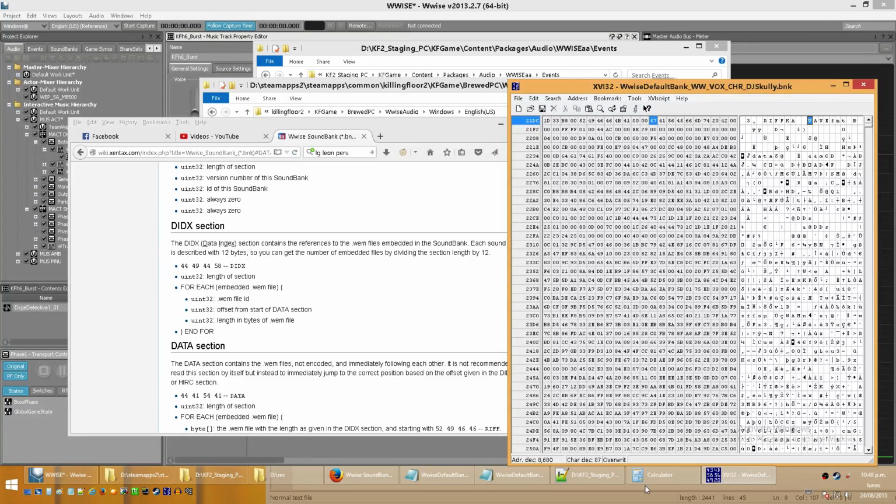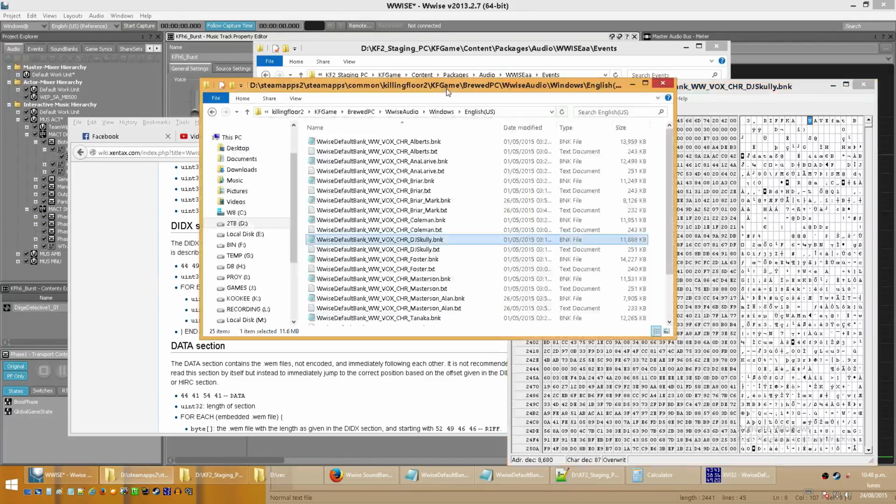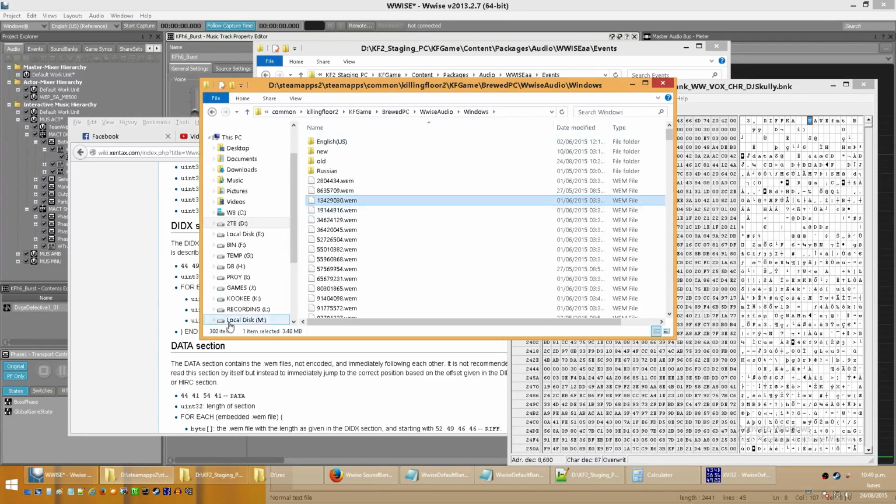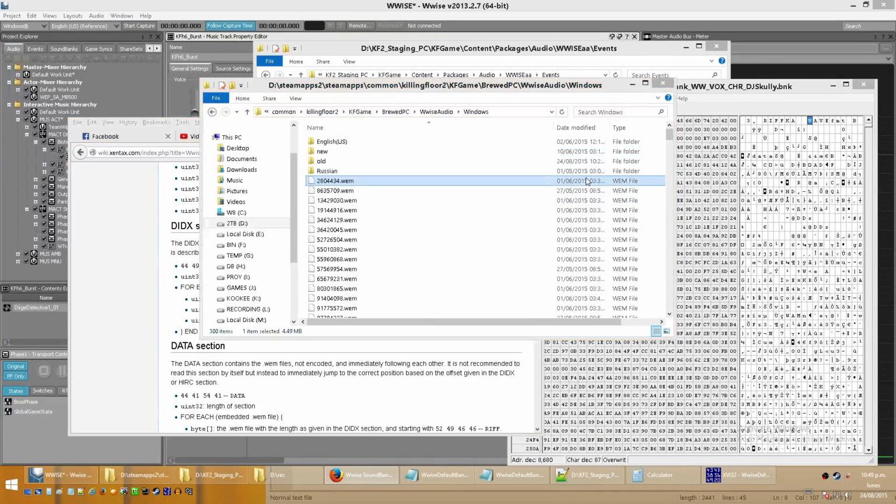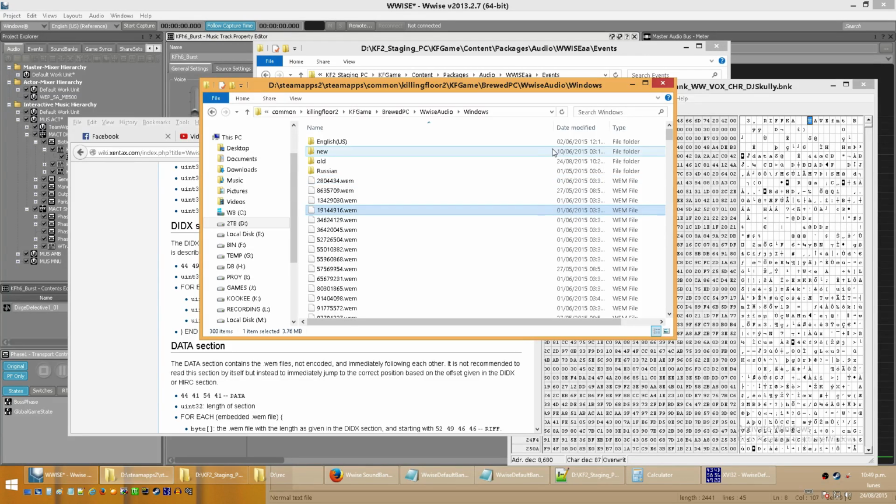after so many bytes it ends, and so you can just extract all those bytes and save them to a file like this one. You just use the correct ID so that you don't lose where it is, and then you need to turn this file to a wave, otherwise you won't be able to modify it, in case you want to modify it, or at least listen to it to know what you are changing.